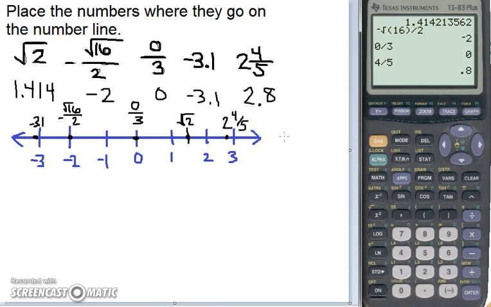So keep in mind when you're doing these to make sure that you change them into decimal form and then go from there. And if you're using the calculator like we did with a lot of these examples, that is fine. Just make sure that you're plugging them in carefully, slowly, and exactly how you are reading them. If you have any questions or need some more examples, please let me know.